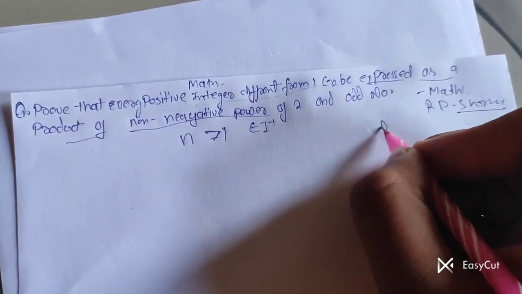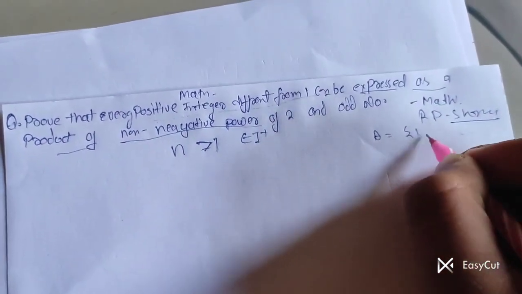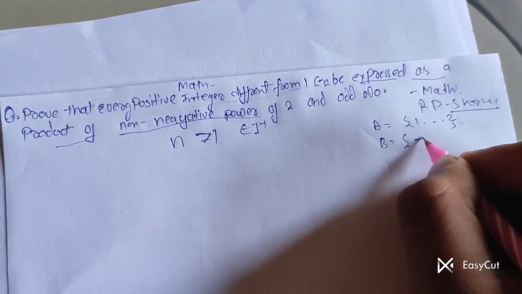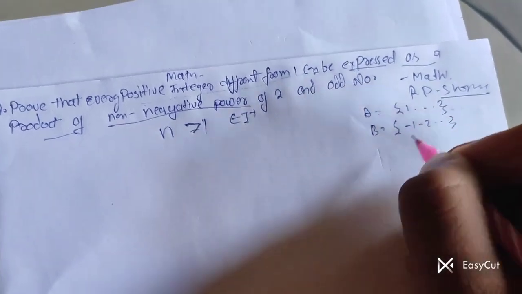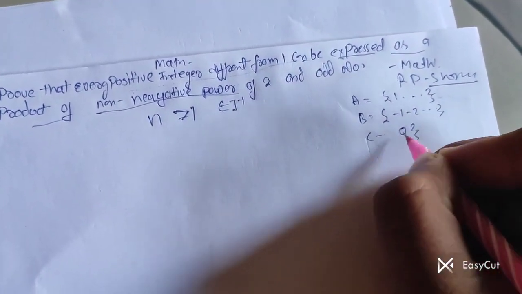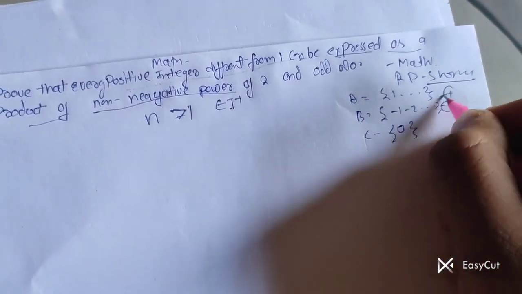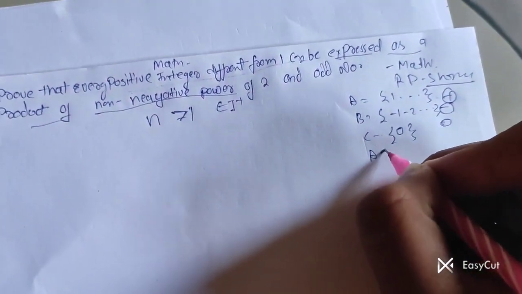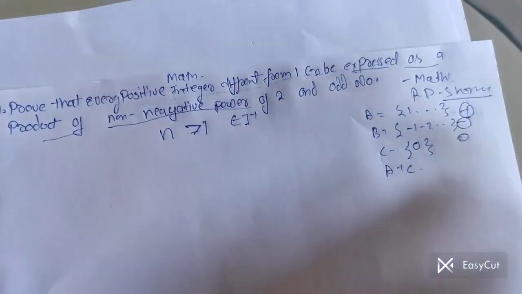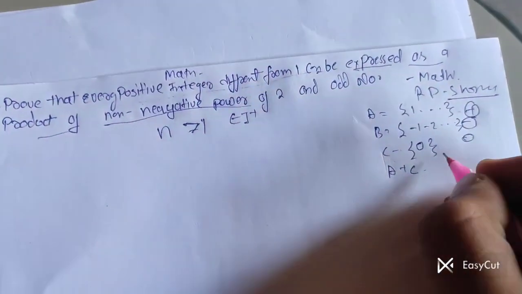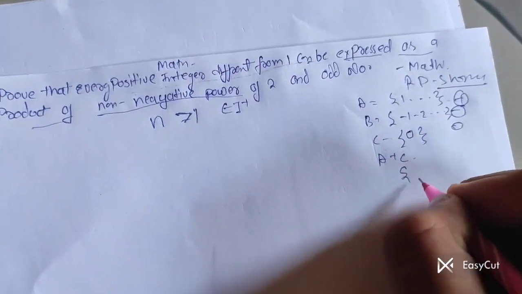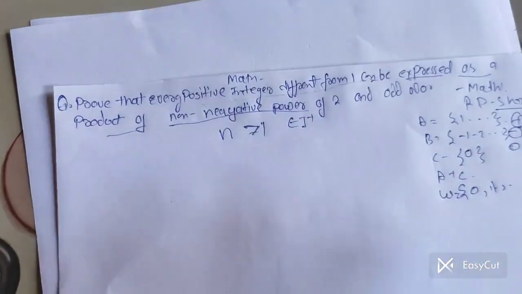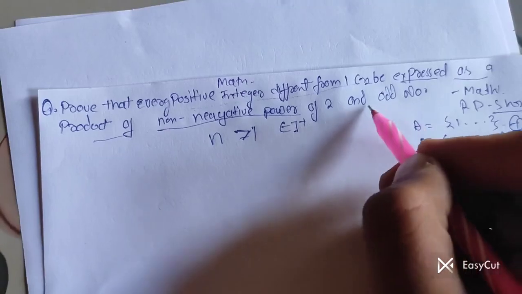Non-negative means, for example, if A is a set where we say 1, 2, and B is a set, say minus 1, minus 2 and so on, and suppose C is the set of 0. So this is the negative set, this is the positive set, and this is the zero set. So non-negative means we add 1 plus C, because it is non-negative, where the negative part is not included. So non-negative means including 0 and 1, 2, that is our whole numbers. So a non-negative power and an odd number.